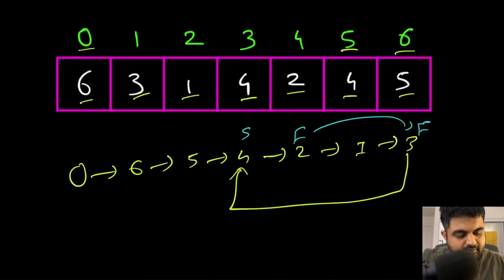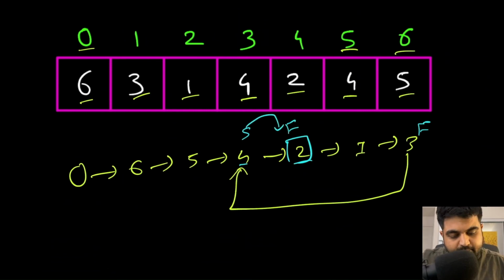Once again, fast pointer is going to make two jumps. So now fast pointer is going to cross inside the loop. That would be the first jump and this would be the second jump, so fast pointer is going to end up over here. In the same way, after making one jump, slow pointer is also going to end up over here, which means we identified the place where both fast and slow pointer met. Because they both met at this place, we know for sure that both are currently inside the loop.